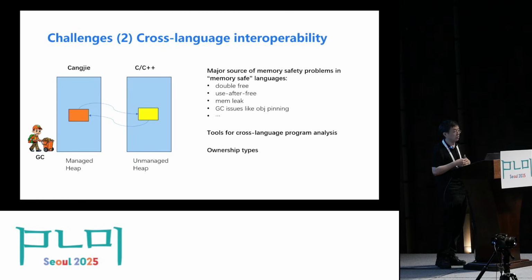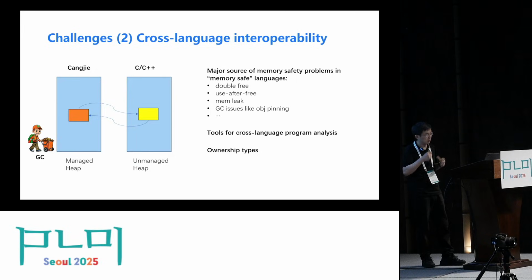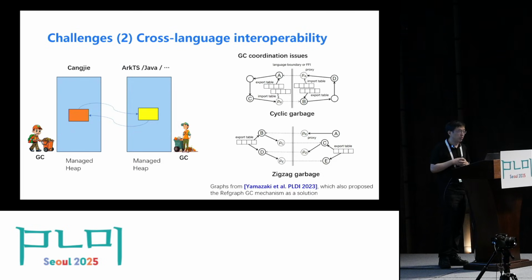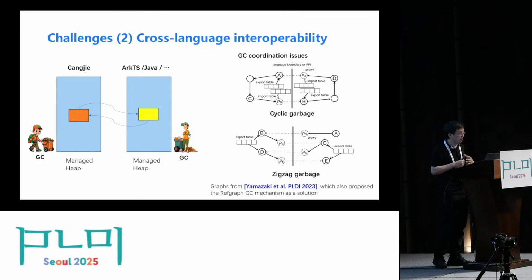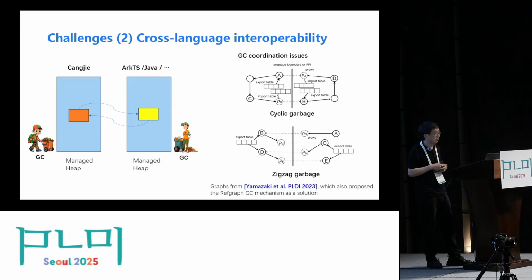Also, we need to introduce rich types, as also mentioned in our previous talk, to have a nice signature for these foreign functions. But here is another issue, which is the interaction between managed languages, which is probably not so thoroughly studied. Here, Cangjie needs to call libraries of other languages like Java or ArkTS. ArkTS is an extension of TypeScript, which is also an application language for HarmonyOS. In this kind of scenario, both languages have their own garbage collectors. Then the garbage collectors need to cooperate.